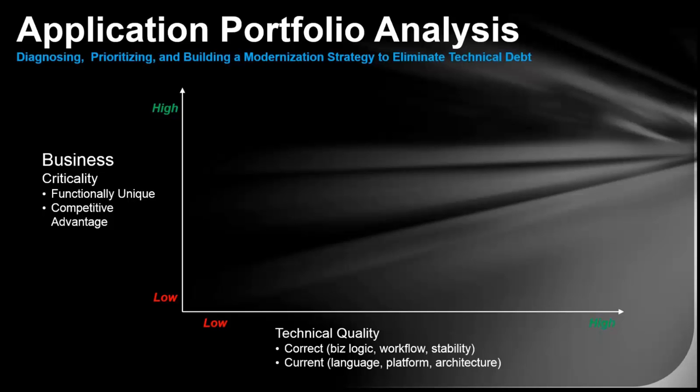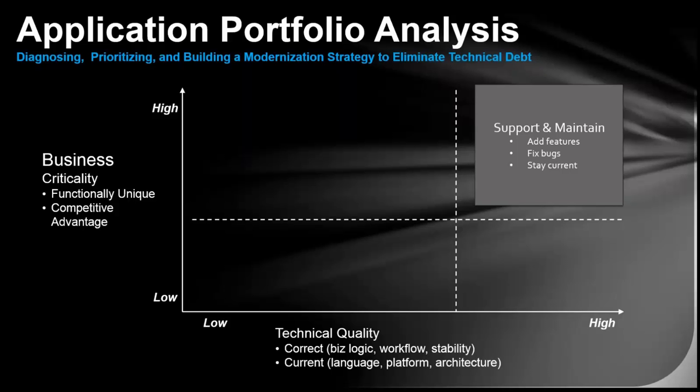And another axis is the technical quality, from low, where maybe it's buggy, it's out of date, it's on a platform that's no longer supported, it's written in a language where it's harder and harder to find developers because that language isn't taught anymore in school, to high technical quality, where it's not buggy, it's on a modern framework, the architecture is a modern n-tier architecture, maybe with services layers and so forth. So if we were to take all your applications and sprinkle them across this matrix, and then look at the quadrants they fall into, let's walk through what that tells us. Up and to the right, you have the applications that are super important, but they're also in very good shape technically.